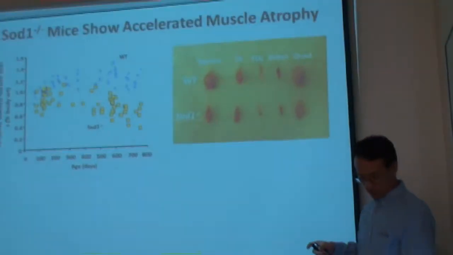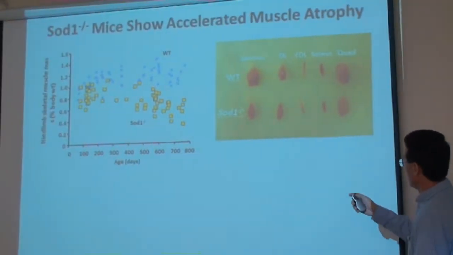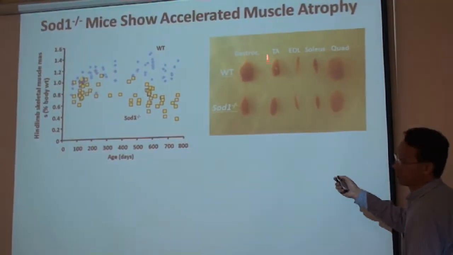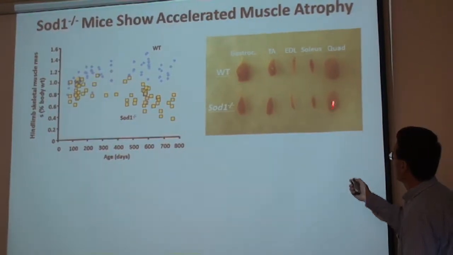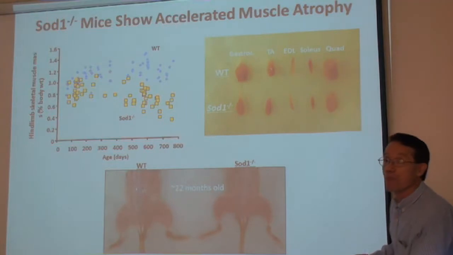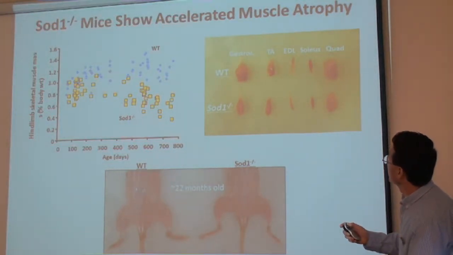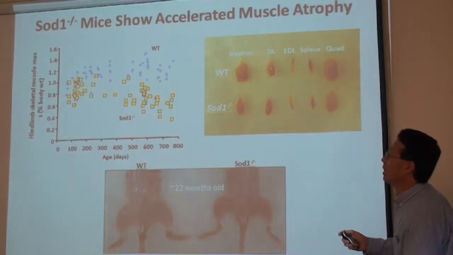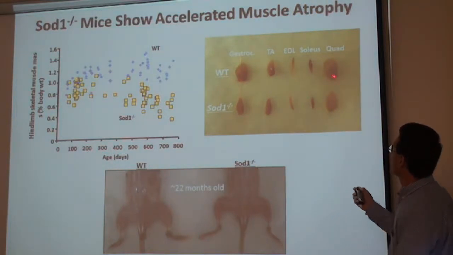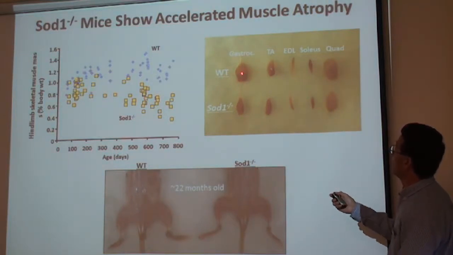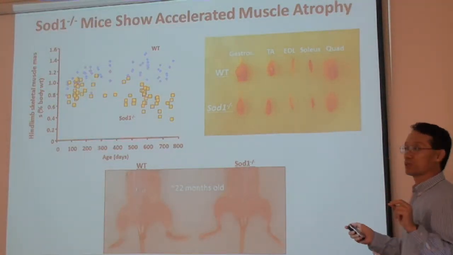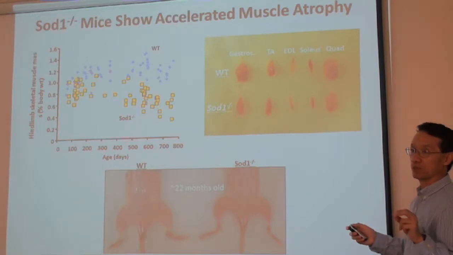And this shows the real muscle tissue, wild type and the SOD1 knockout. In each of the gastroc, TA, EDL, and soleus, each of them is smaller compared to the wild type. Yiqiang, what is the fast twitch muscle? Each of those different muscles has a mixture of fast twitch and slow twitch fibers. The slow twitch ones are mostly much darker red.